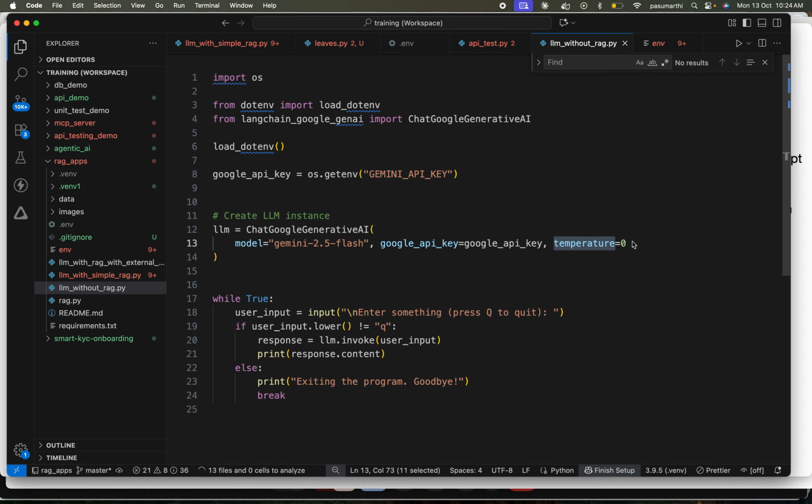If we increase the temperature, we'll get more creative, fictional kinds of answers. That's why the temperature is 0. If you want more creative content, you can use 1. Max is 1, min is 0.